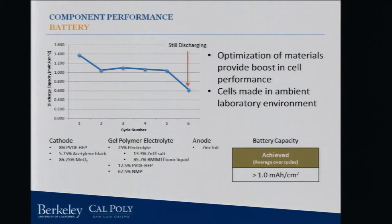So what does the performance actually look like for these printed cells? We've been able to get to about one milliamp hour per centimeter squared, which is fantastic, because that means we can have smaller footprints, better performance, and longer lifetimes. Most of you, when I say zinc cells, might think of an alkaline cell composed of zinc and manganese dioxide — but those don't cycle, whereas this cycles. So with the advancements that we've made, we've taken batteries that typically don't cycle and put them into a completely new realm.